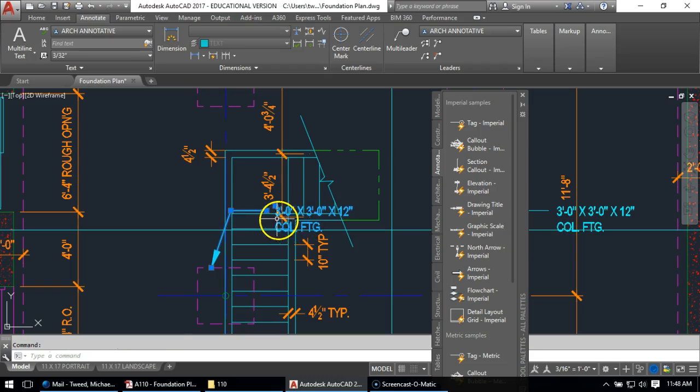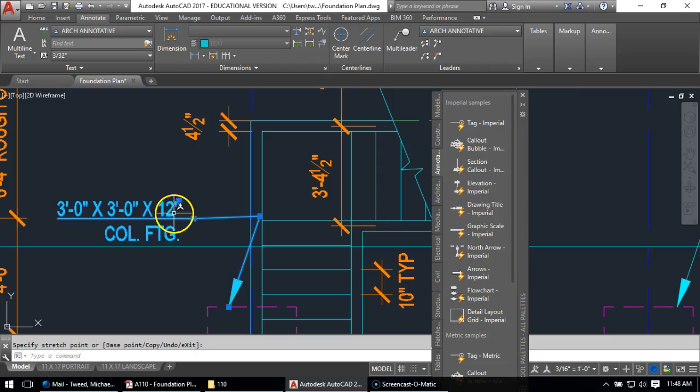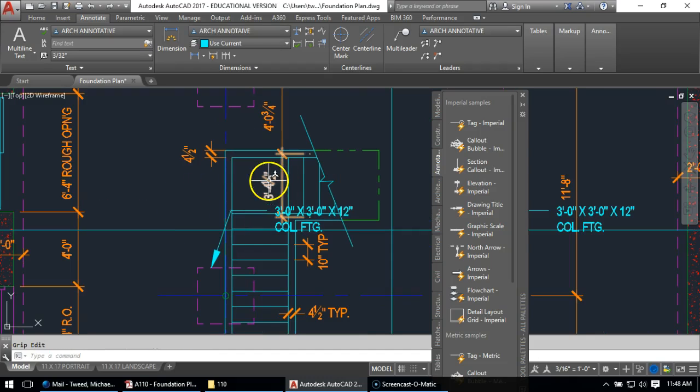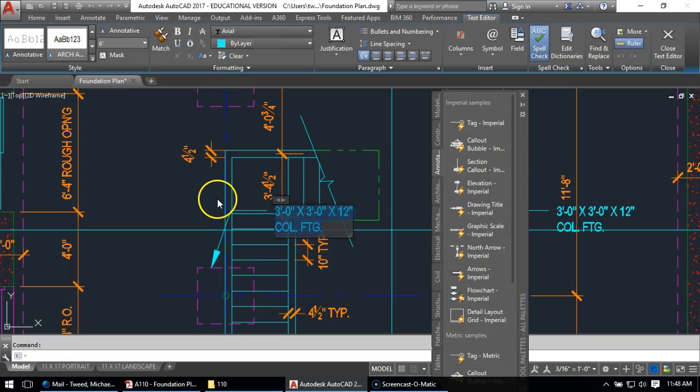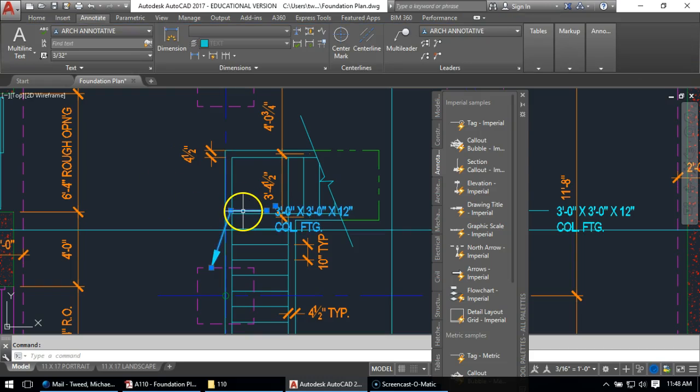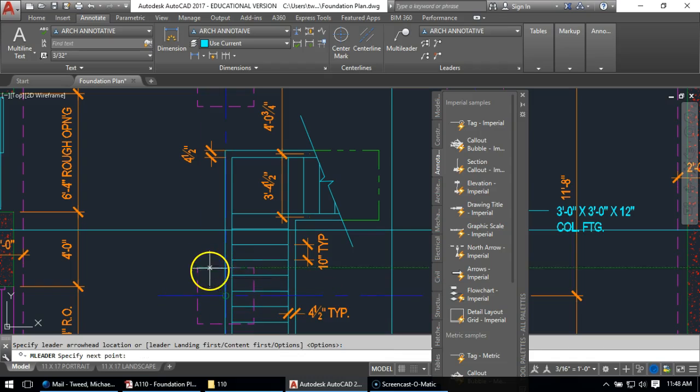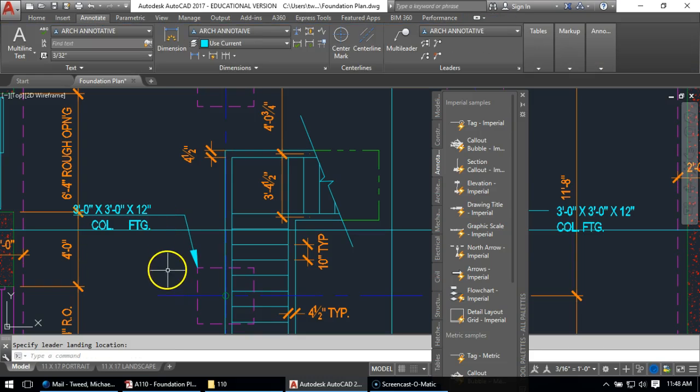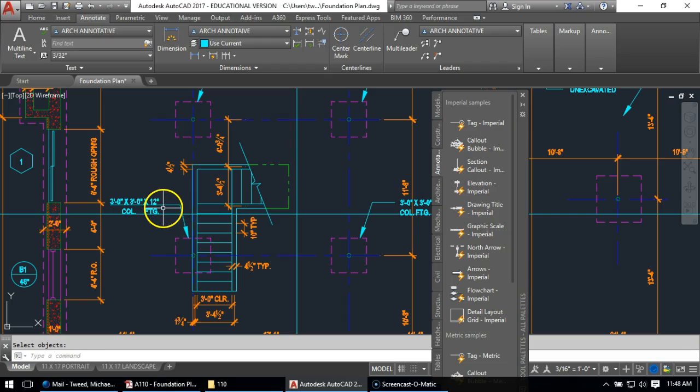So I can take this guy, move him over. You can see the way you do it changes the lines a little bit, and I don't want to redo the text. So I'm going to copy this text, just the text, because I can erase this guy. Because of the stairs, I need to put this note on the other side. So I can go this way, paste in the note like that, and move this over to fit. Maybe even stretch this up a little bit.